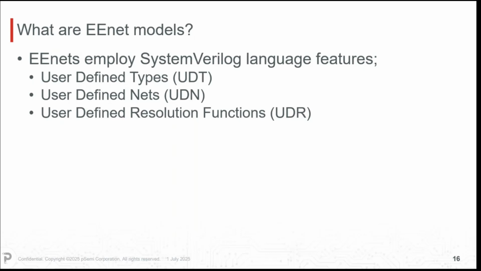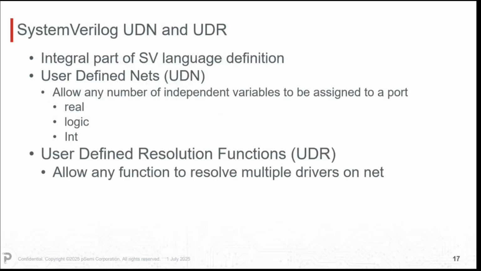EEnets are a capability that we provide at Cadence, which employs SystemVerilog features, user-defined types, nets, and user-defined resolution functions. I won't spend too long on this slide because it's so well defined earlier on, but these user-defined nets and user-defined resolution functions are an integral part of the language definition. And they allow any number of independent variables to be assigned to a port. So a combination of reals, logic, integers, etc. And those user-defined resolution functions allow us to resolve multiple drivers on the same net.